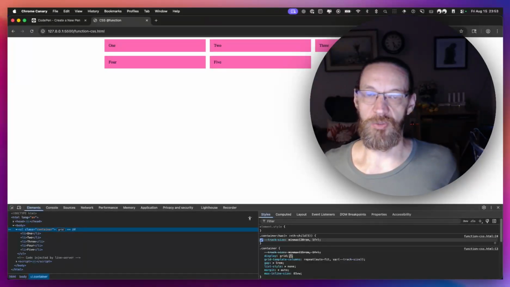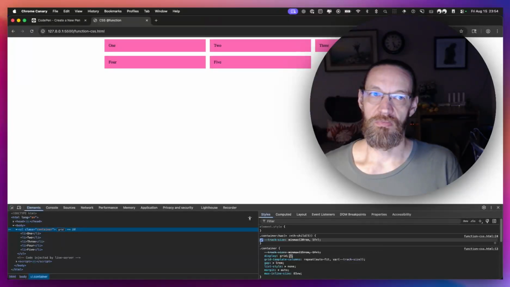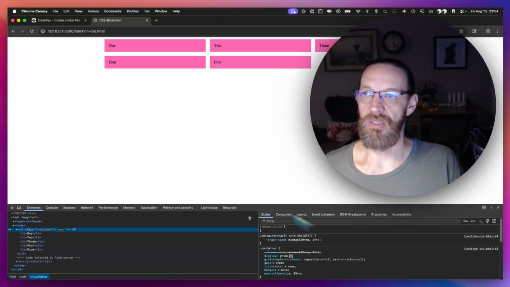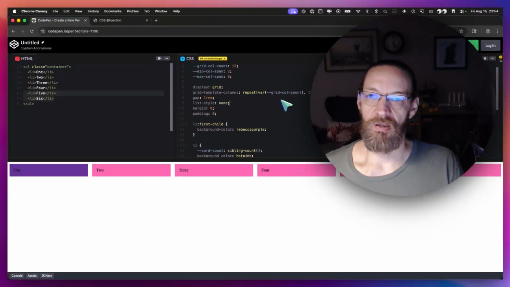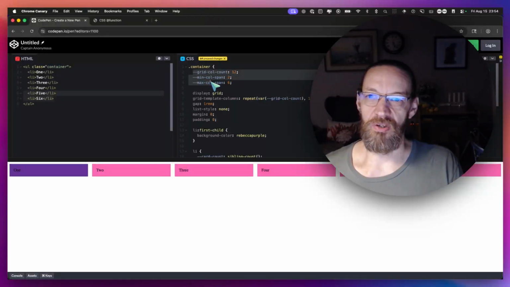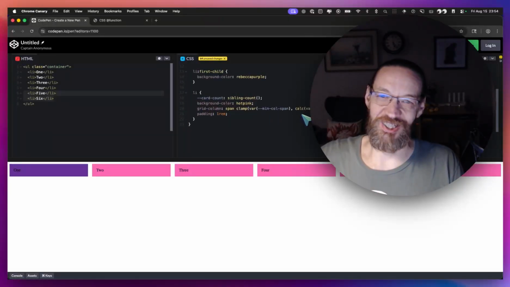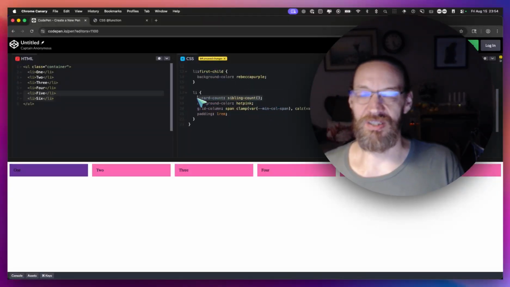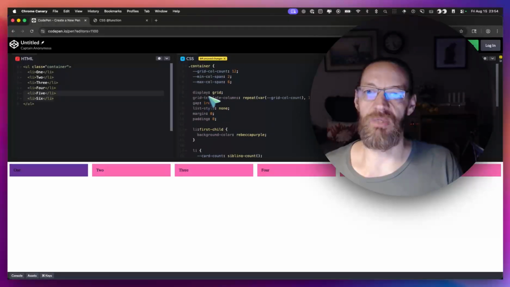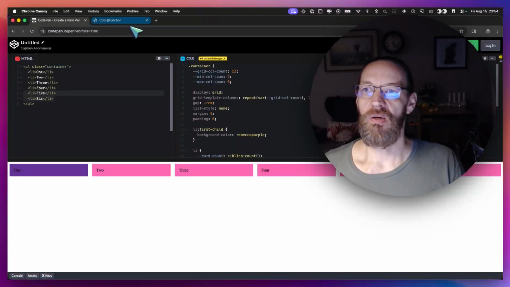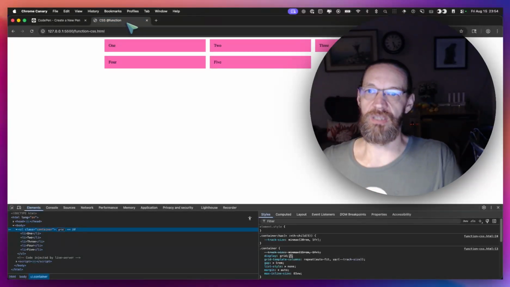I'm still also experimenting with this more. I figured out a pretty nice use case for it, but I'm not going to extend this video any longer, and I'll make that video probably tomorrow and release it then. A quick sneak peek here. It involves min column, max column, grid column count, and all kinds of grid column stuff. Fun stuff. And here you can see I'm using the sibling count right on the list item and not on the parent container. But I'll get into all the details of that in the next video.